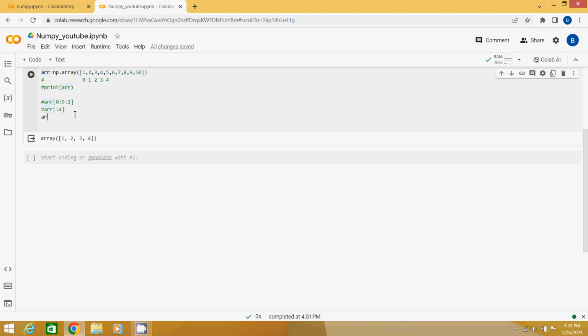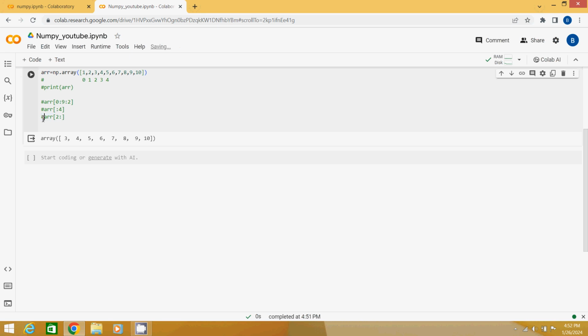Okay, the third one is, if we are passing a value from 2, start from 2, and we are not going to give an end value. Then what is going to happen, it will start from 2. So for the 2 index value we have 3, and from 3 to the very last element of the array. So this is the way, if we do not pass the start value or end value, the system will take care of it automatically. For start it will start from the first, and for end it will display all the elements of the array. Okay, so this is the way.